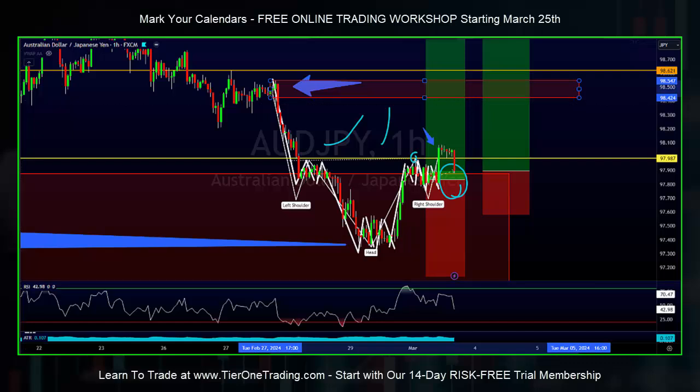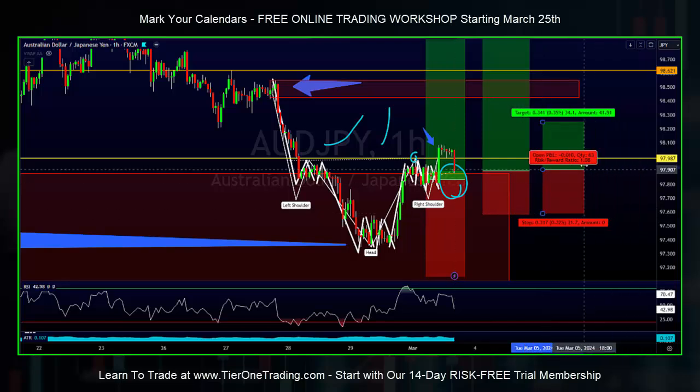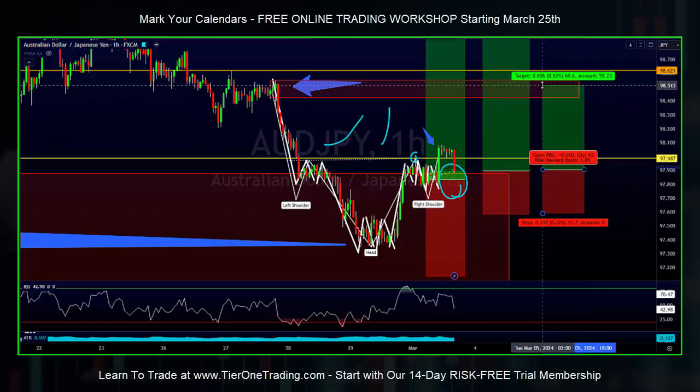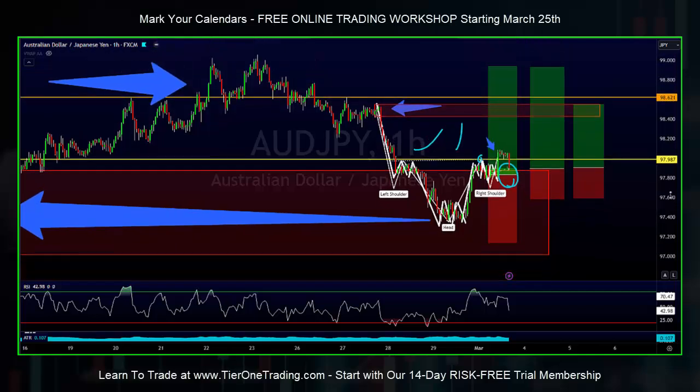So we can still set ourselves up with a trade where I enter somewhere in here, stops are right below that shoulder, and then targets are right up at that secondary zone, or that smaller zone right up here, and I'm still getting a wonderful 2-to-1 risk reward. So, different ways to approach it, and I showed this example for two reasons. One, you can be very creative in trading in a rules following way, meaning if you have the skill of technical analysis, if you understand the markets, you can look for different ways to get involved in the same type of move. I think many traders think there's only one way to get involved in every move, and that's not the case, right? The market will sometimes give you one chance, but sometimes the market will give you multiple opportunities.